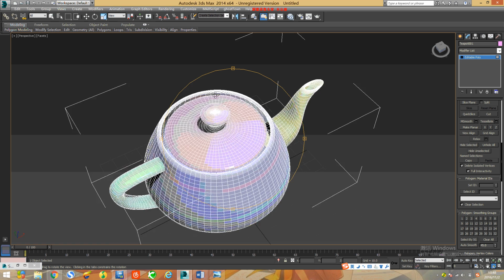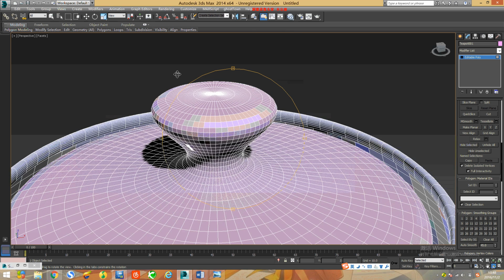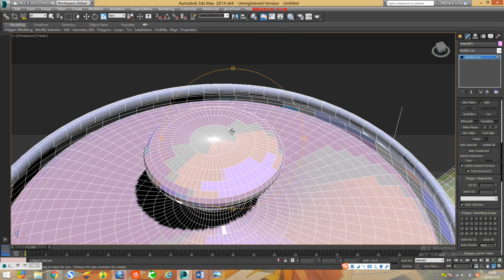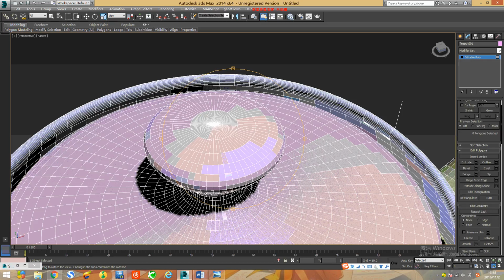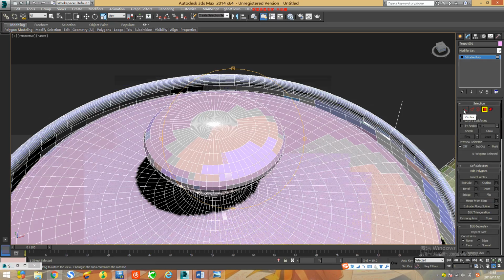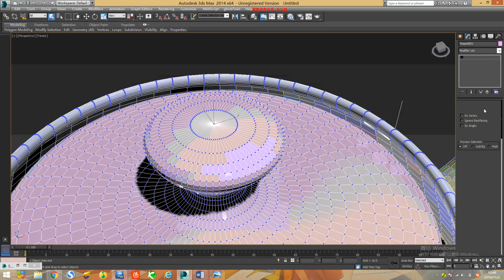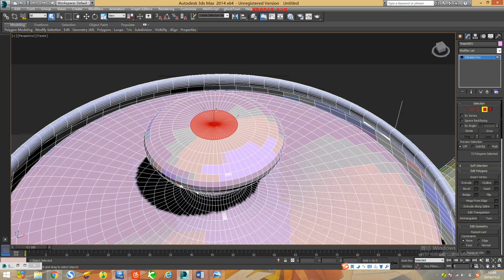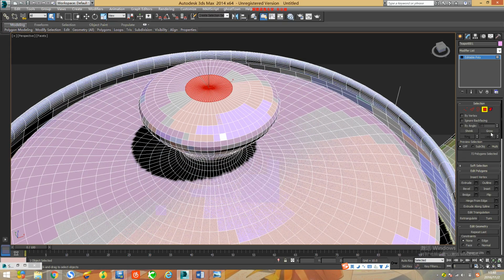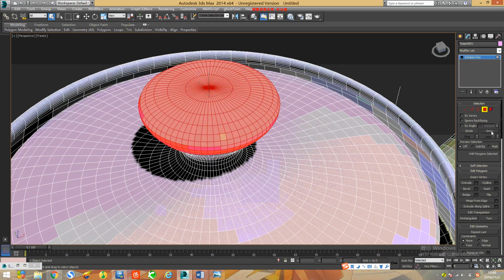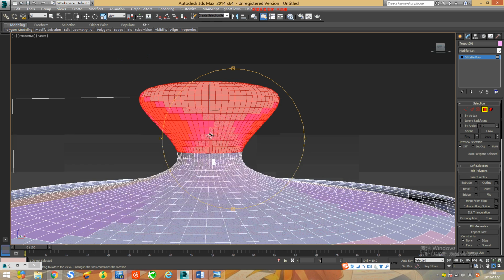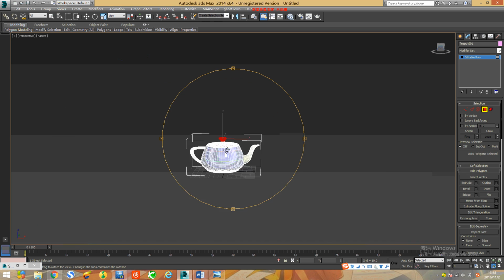And if we want to change the top part into a different color, we just use select by vertex, select this point, and hold the Ctrl key, and then select a polygon. So we select this part, and we could use the grow to what you want, like this.